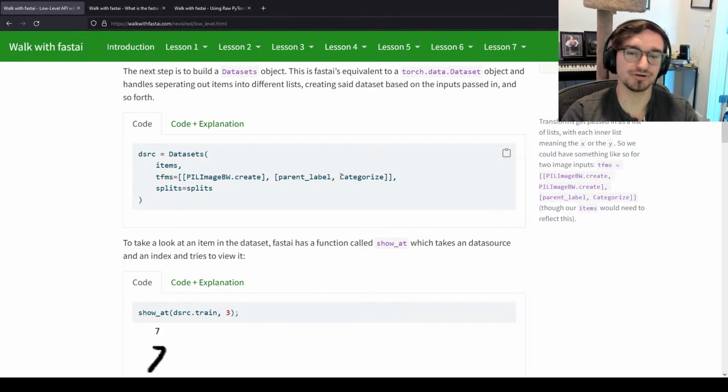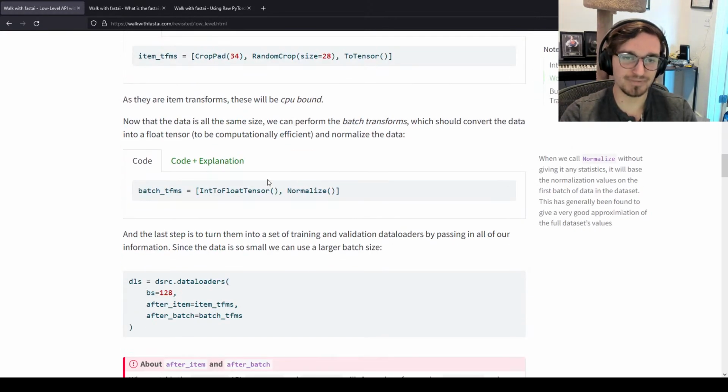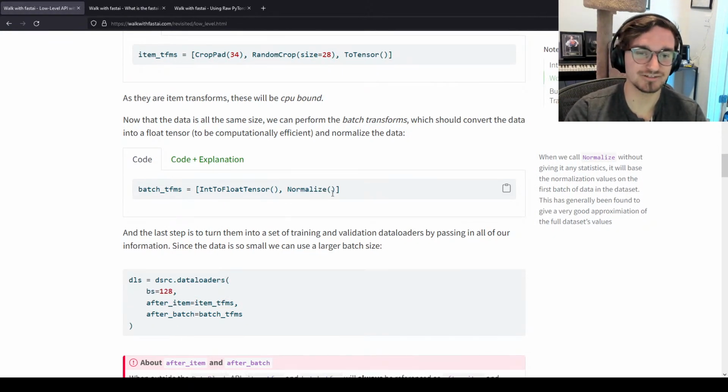We'll call it setup configuration for now. It saw that categorize has one and went through and, based on our items, figured out how many classes there are and what names they have. And for the batch transforms, when we did that down here, it figured out what our normalization statistics should be off of one batch of data.